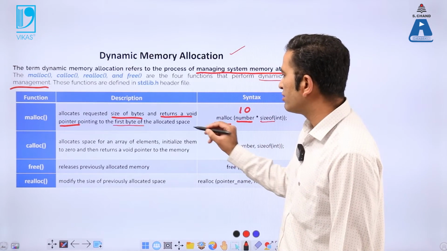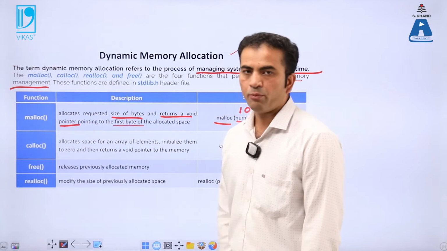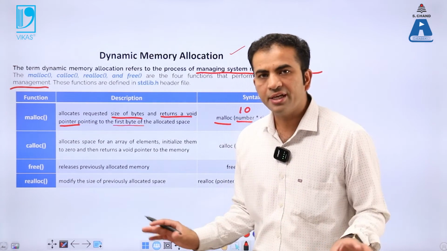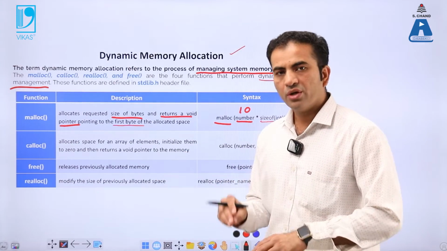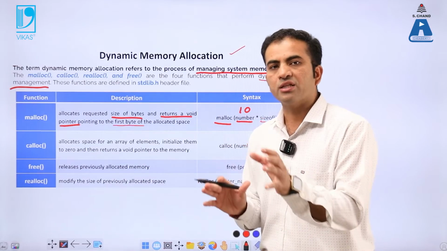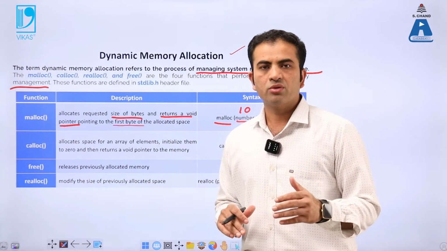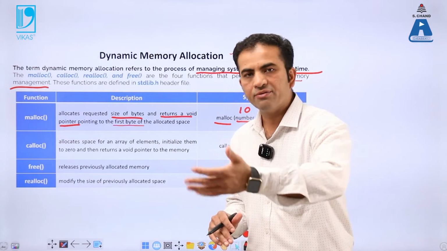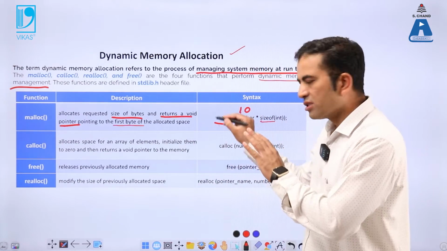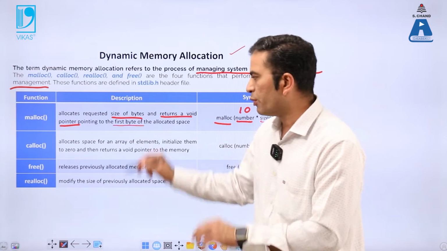Now these 40 bytes that will be allocated are of void pointer type. Void pointer type means right now it is not having any data type. So now these 40 bytes can be assigned to a float variable, to an int variable or any char variable. Okay, so right now this is not having any data type, it is a void pointer type.